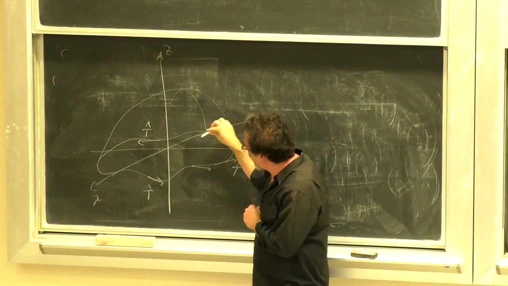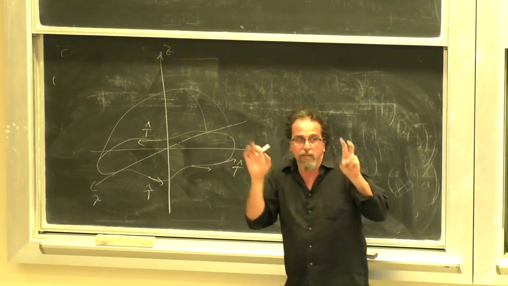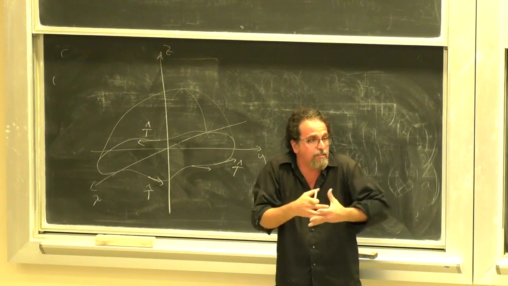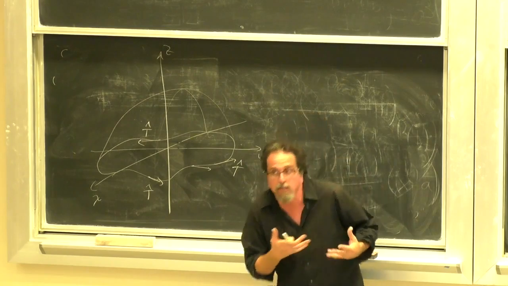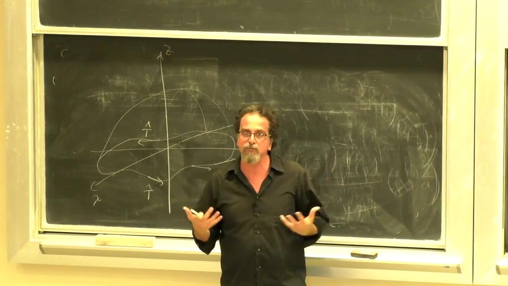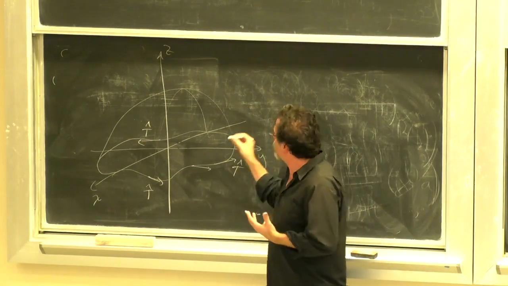Because if it was pointing in the opposite direction, well, you could say it's pointing into the surface, but what does it mean to be into the surface? It's an open surface. You can climb in and out without a problem. There's no surface to keep you from there. So it goes this way, okay?